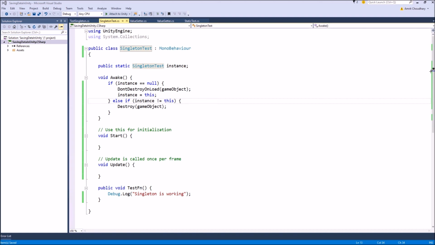Now, taking the example of a single scene reload, that means you have a particular scene, you destroy everything in that scene, and the same scene is again reloaded. This can be useful in the cases of game restart. Now, if I have my singleton class in that scene and I have marked it as DontDestroyOnLoad, if you do a scene reload, you can imagine that we will create duplicates of our singleton test game object, and the rest of this method just combats that duplication and ensures that we have just a single copy. I will explain it more clearly in a simple diagram.